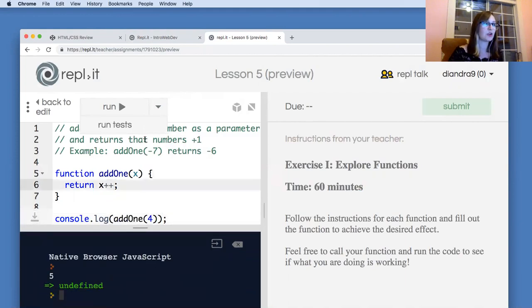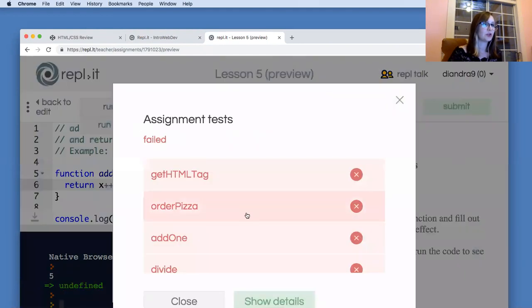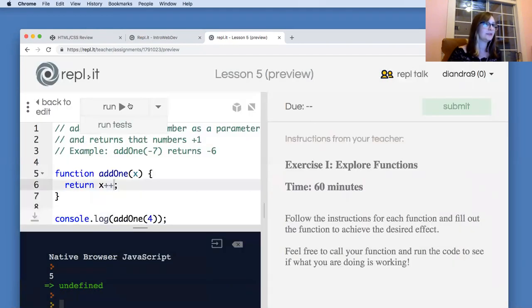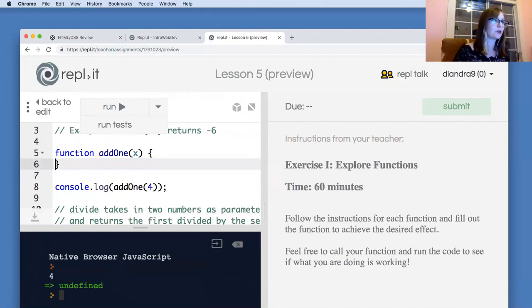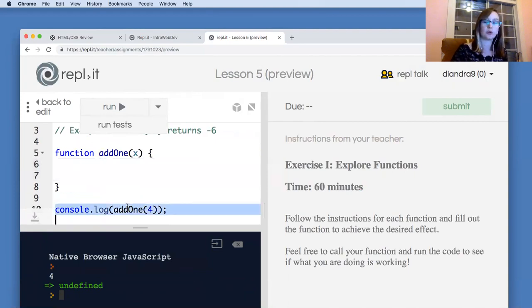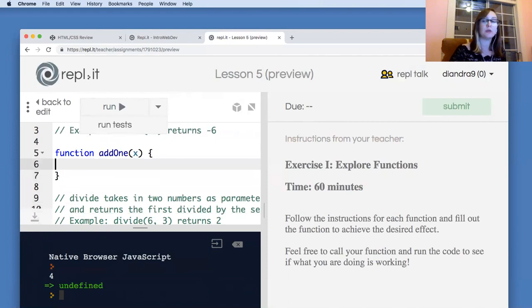So once again, if you try this and you're wondering why your test is failing, you might see, okay, I thought I was adding one, but I'm getting a 4 return from a value of 4 passed in, so something's broken. So that's a little bit of a clue of how to work on this homework. You don't have to call your functions, but you might want to if you're trying to debug them.